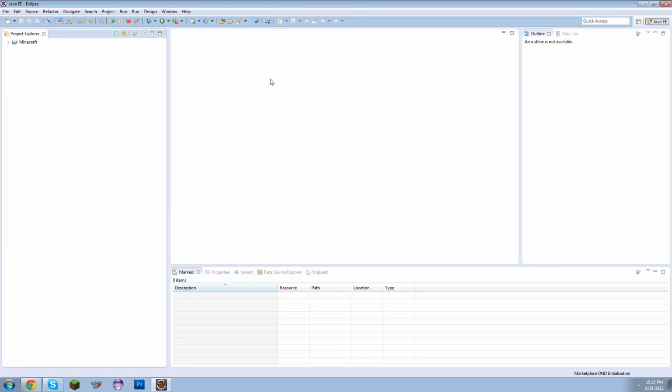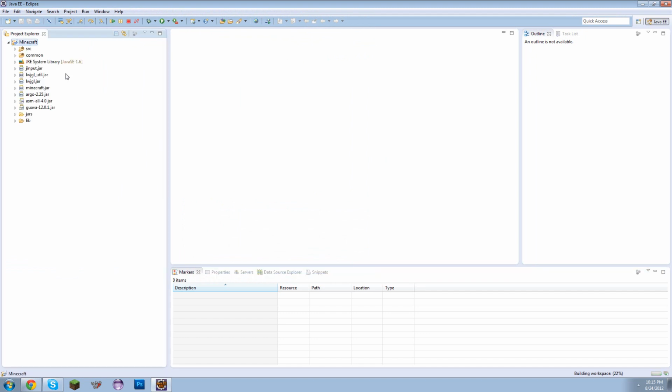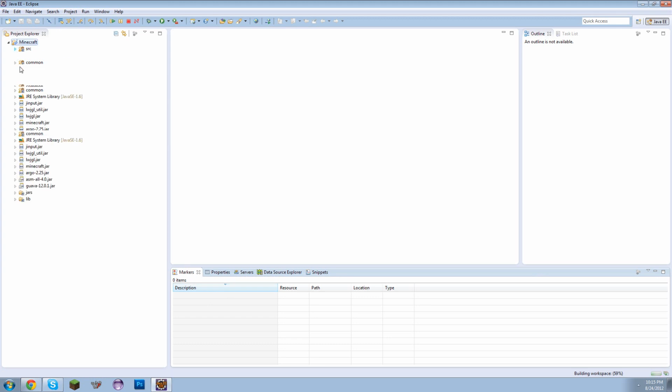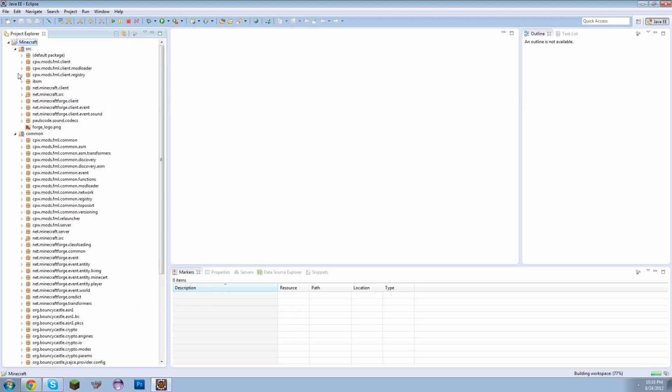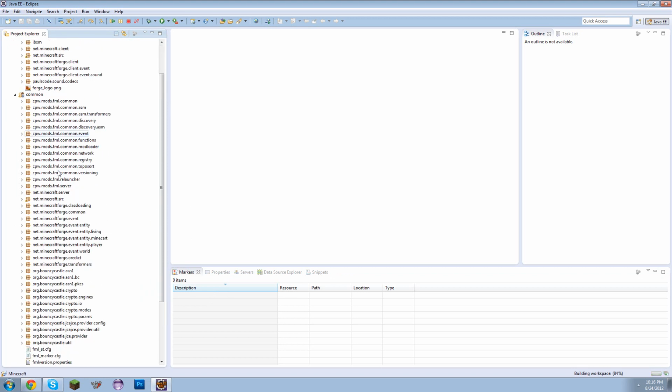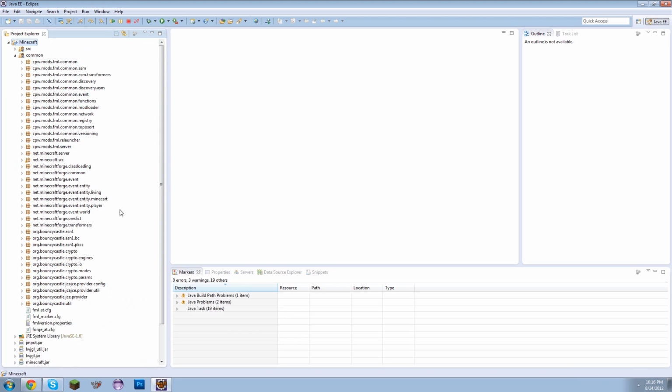Alright, so here we go. Now, if any of you have ever done any modding before, you can tell by looking that this is just a little bit different than what it used to be. There used to be 2 packages, and it used to be all weird. And that's with normal mod loader, and that was the old version of Forge. With this, though, it's actually pretty easy. So here we have SRC and Common. Now, once again, if you read packages, you should know that we don't really need the SRC right now.